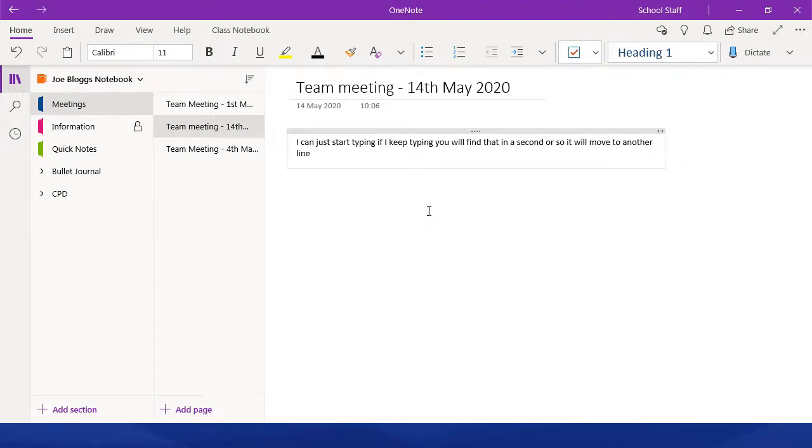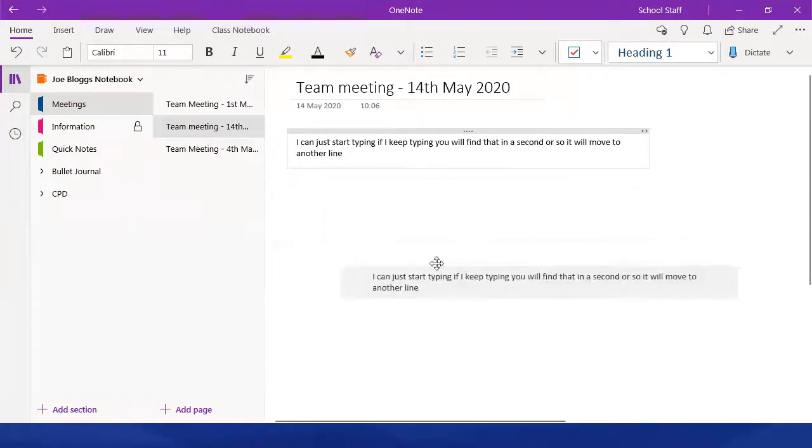That was good timing, wasn't it? So you'll see there, as I've typed, it's made that box wider. You'll also see at the top right of that box I've got two little arrows, so I can drag that and make it smaller or bigger if I wanted to. You don't make it taller. It will just grow as you need to add things. What you can also do is drag the top of that and move it round.